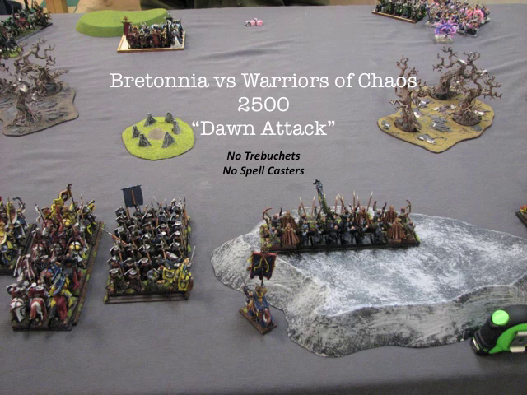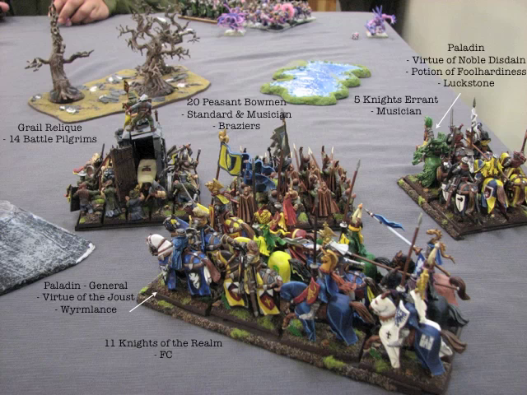So, have an opponent, Warriors of Chaos. This is a Dawn attack scenario. And I won't spend time going through everything. You can pause the video and look at specifically what I have. But this unit, these guys way over on the right, is because that's where I had to place them. When I rolled for deployment, all these guys rolled a 5 and had to be on the right 18 inches.